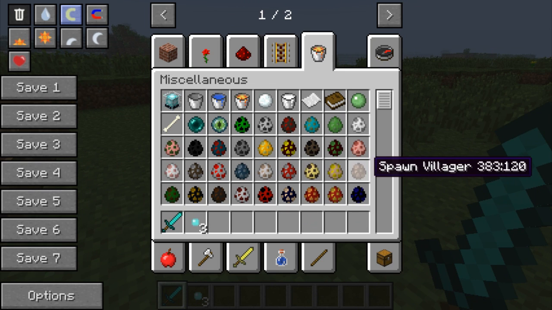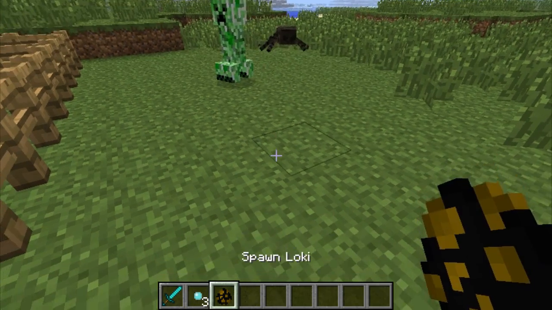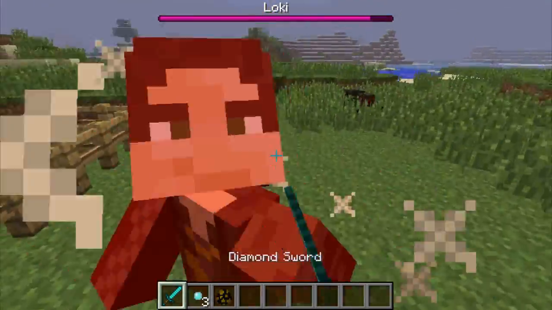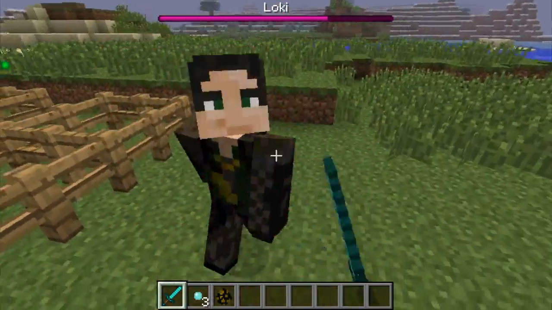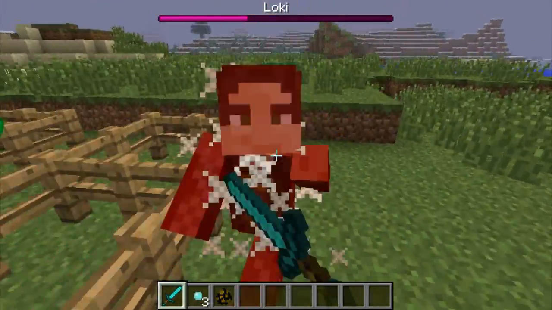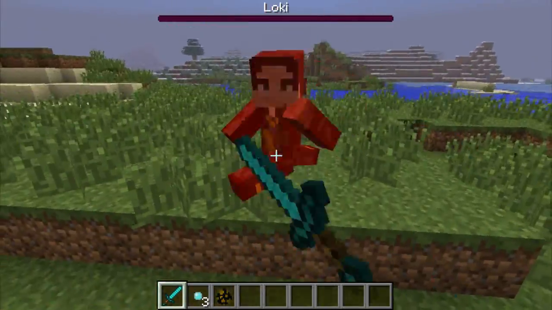Okay, so what we got? We got Loki. So we can spawn Loki, and we can see it gets darker when he's spawned. Come on, Loki. Just die. No time for your tricks. And the reason I'm not going to go into game mode zero is because he's going to kill me, like, instantly, because I suck at doing bosses.